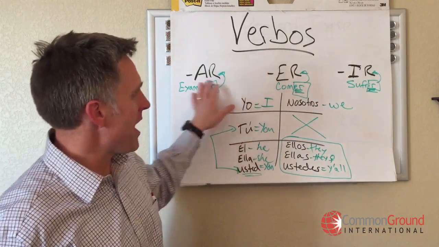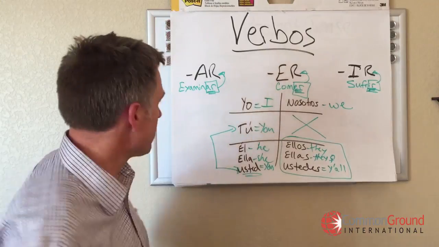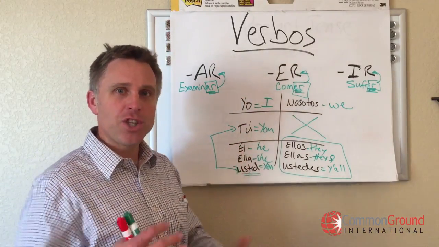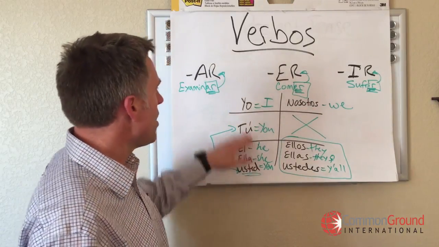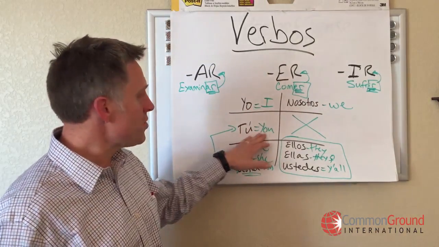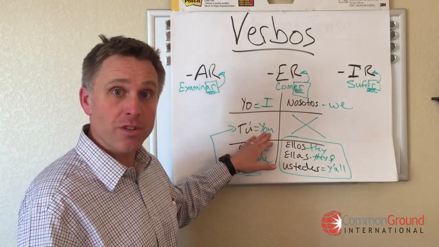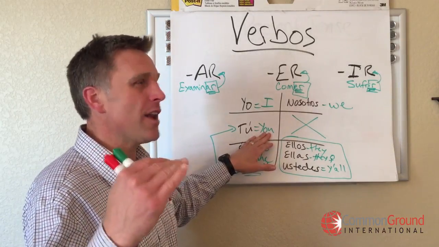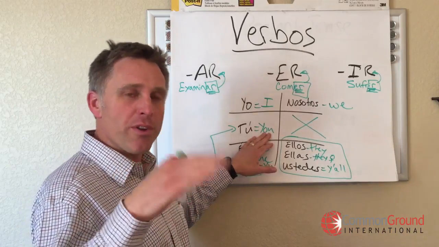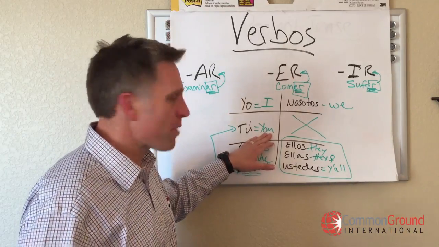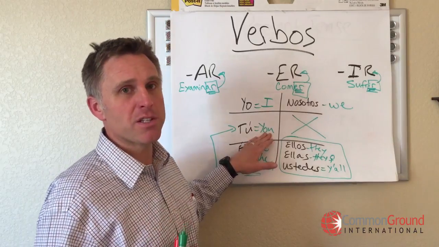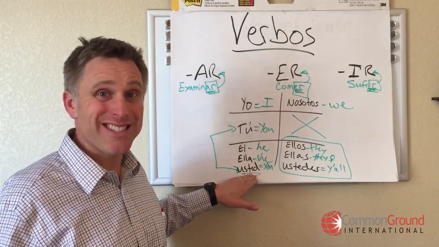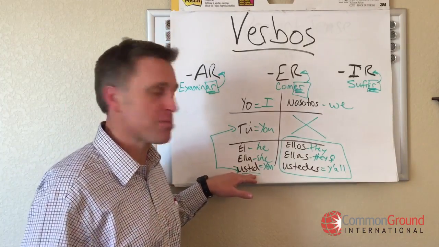Okay, where were we? ARs, ERs, IRs, three different kinds of verbs, and the subjects that guide how these verbs change in their different tenses. So, yo is I, tú is you, a you for children, not adults at all. So before their teens, you can use tú. You probably have some bad habits if you've learned Spanish in the past, but you're going to want to steer away from tú and steer toward usted to have professional tone with your Spanish.